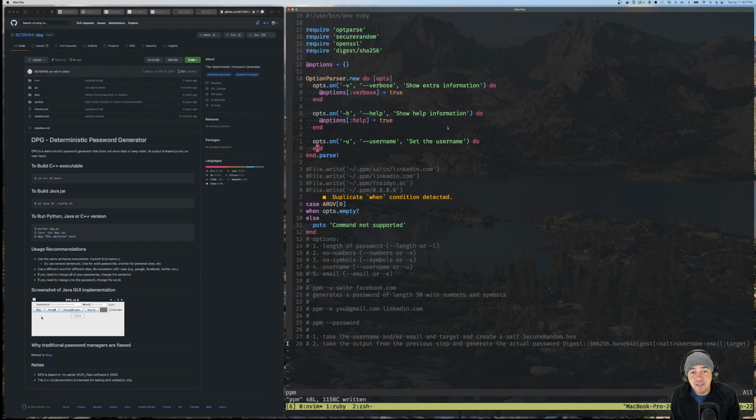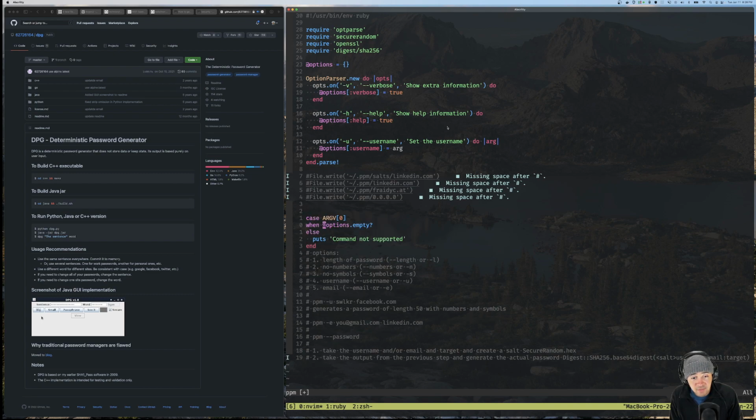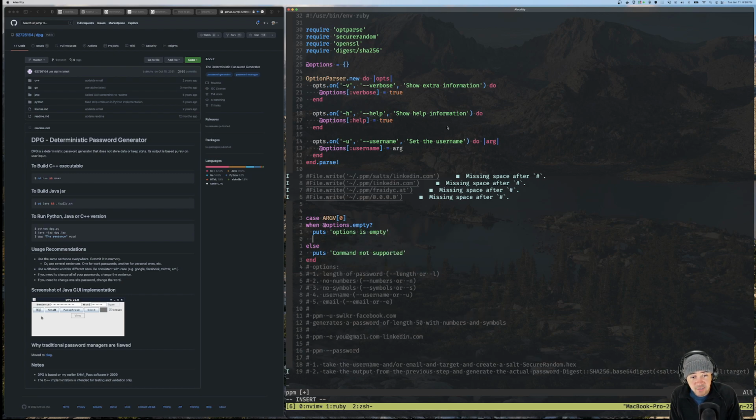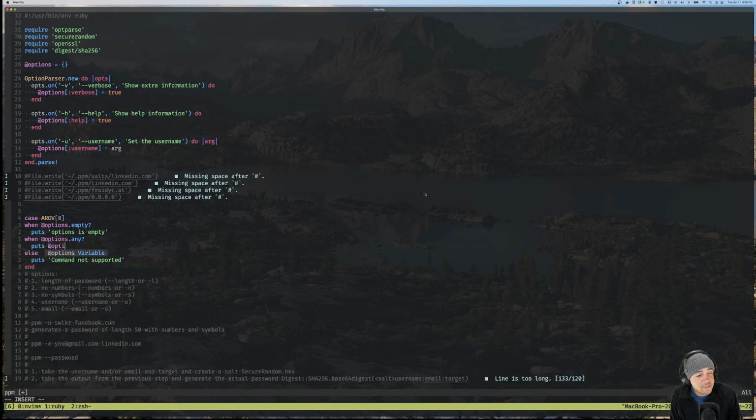Okay, let me just get rid of that. And we'll just say ops at options. Oh, of course, options is a hash. Options empty, right? Let's say username equals, can you give it an argument or something? Can you do that? Let's see. Puts options, right? When options is empty. This is what I get for not using Thor, all those millions of lines of Thor. I'm just gonna minimize that for now. There we go. Options. Else, when options is not empty, I think I could just say any, right? Puts options dot inspect. Alright, let's see what happens.